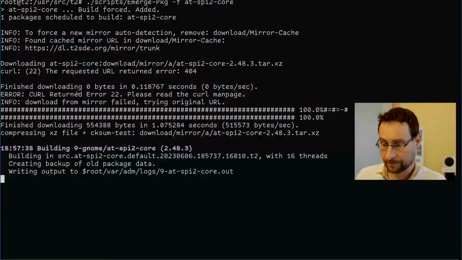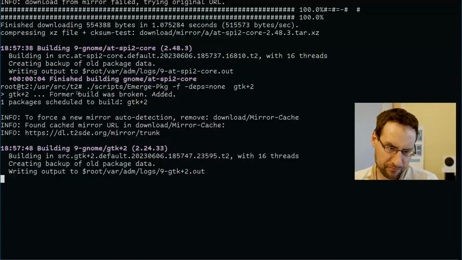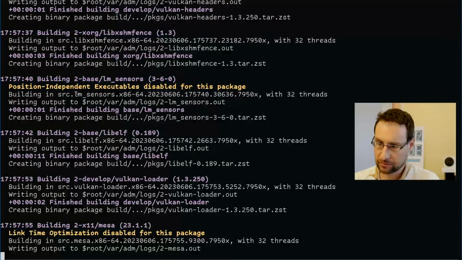ATSPI2 core. But yeah, on your P3 or SJOC10 it might take a little bit longer. Alright, I think it failed in GTK+2, right? Probably did.